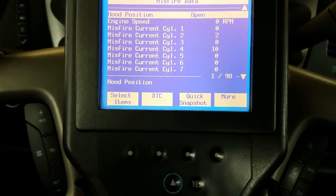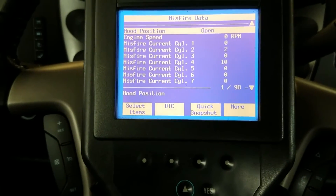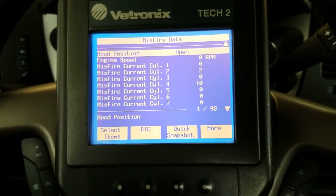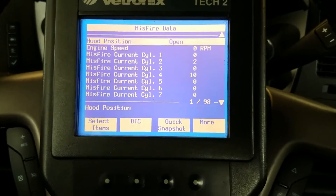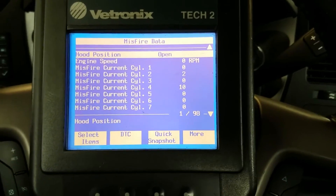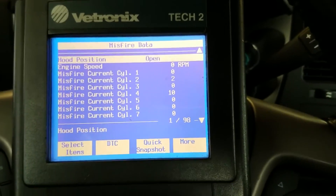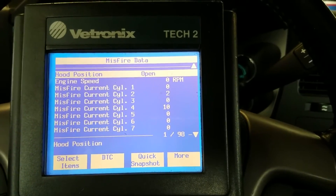So I'm suspecting that you were able to tell that one of those rocker arms was not moving. What we found is a collapsed lifter. Now, cylinder number four is one of the cylinders capable of being shut off by the active fuel management system, but if that portion had failed, both rocker arms would be stationary — not just one. So we definitely have a collapsed lifter here, and on this motor the cylinder head has to come off — it's a pretty big job.